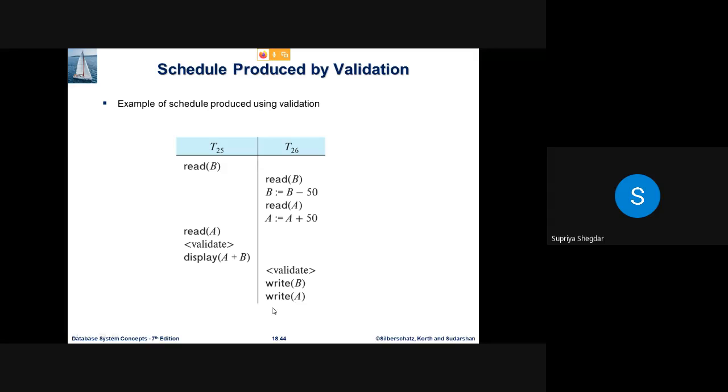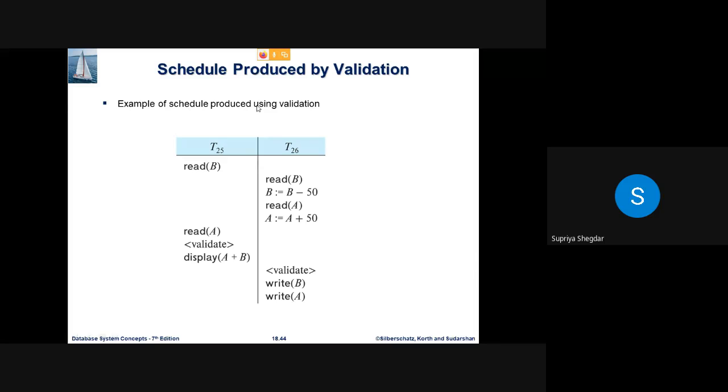Okay, have you understood the timestamp ordering protocol and the validation based protocols? Everybody, have you understood all the concurrency control protocols? In this chapter we have seen the different concurrency control protocols.